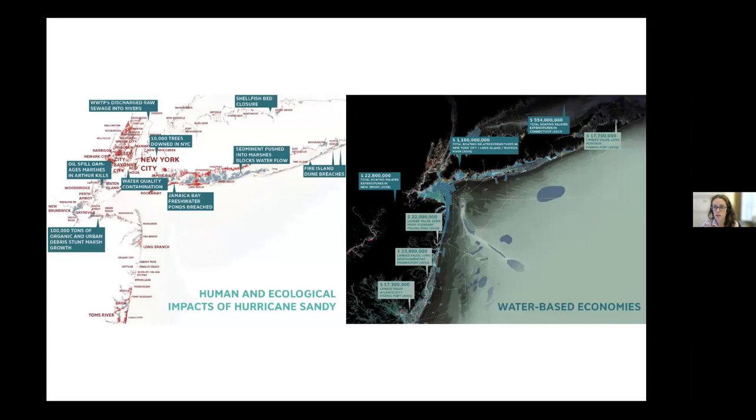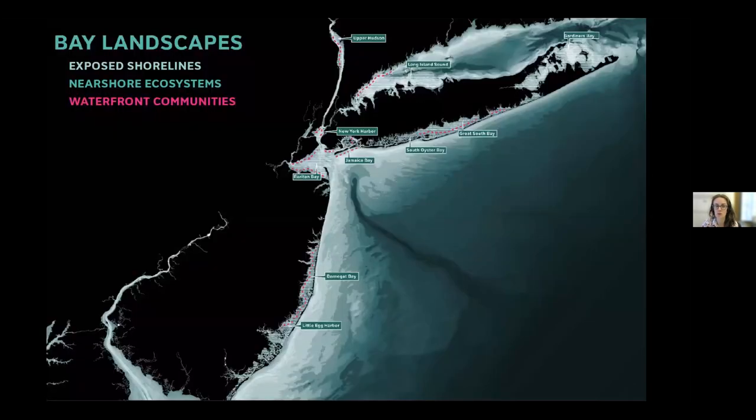Our starting point was summed up in these maps. On the left, you see there were a lot of maps documenting the devastating effects of Sandy and flooding — so many efforts to say how can we keep the water out, how can we wall ourselves off. But if not for New York Harbor, then not New York City: the Hudson River, the harbor, the Atlantic Ocean are fundamental to this whole region — Long Island, New York City, New Jersey.